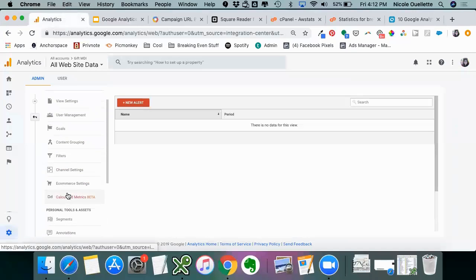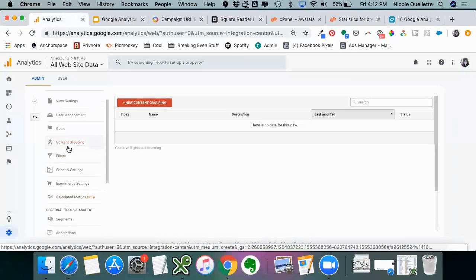So there's this thing called content grouping. Again, it's in that same sort of admin area. What I can do is group like content together and use my reports to look at stuff related to that group, which makes sense, right? Because sometimes it's not always under /admissions, but that doesn't mean it doesn't have to do with admissions. Especially on a big site that's kind of unwieldy, it can be nice to have a content group there.